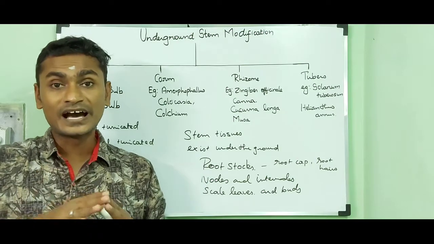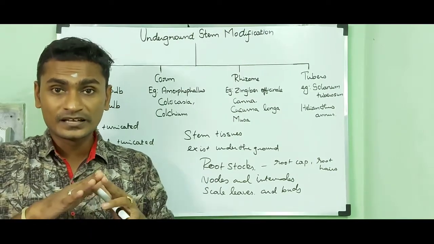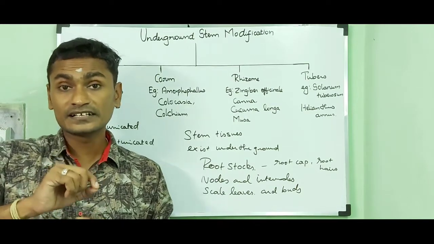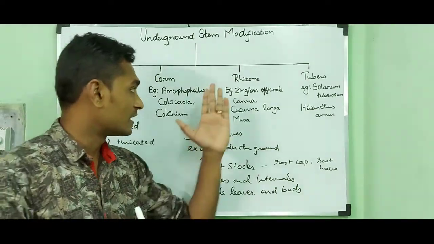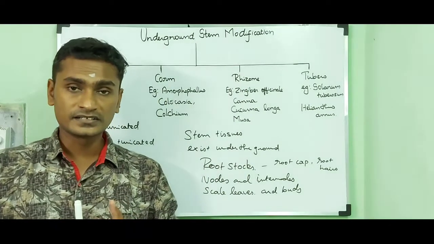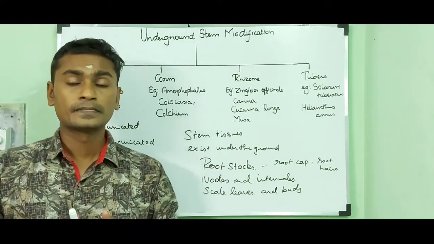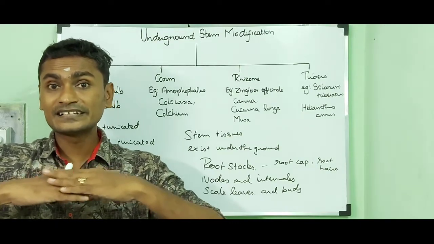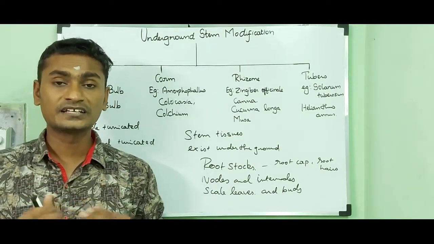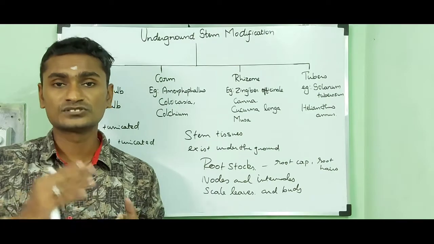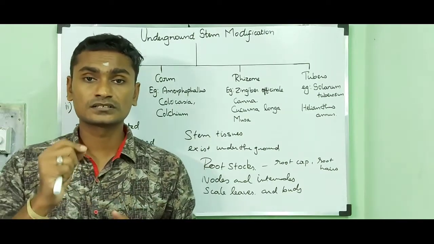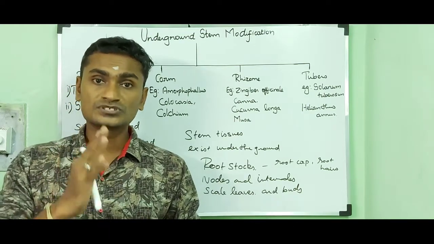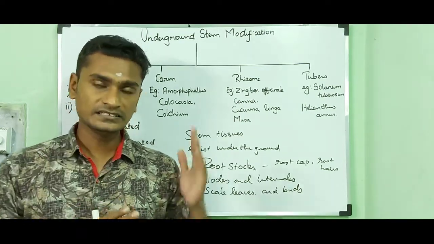It grows horizontally. And it contains lateral branches. It contains lateral growing tips. சரிங்களா? The rhizome again, it is an underground stem and it grows horizontally and it has lateral growing tips. சரிங்களா? And it shows several nodes and internodes, and those nodes and internodes are conspicuous. That means we are able to see nodes and internodes clearly in rhizome.